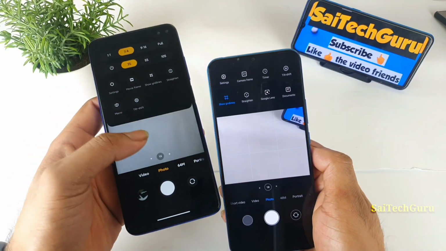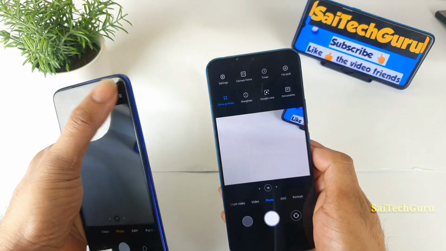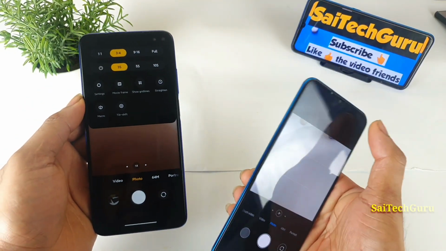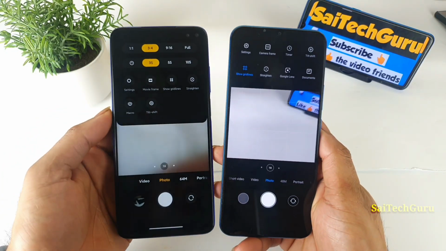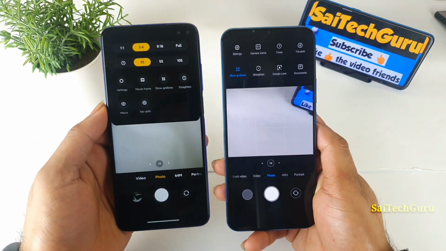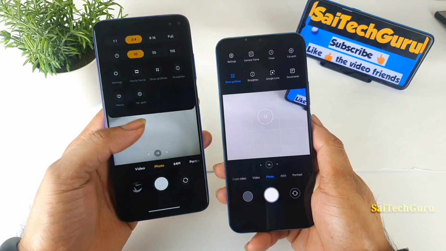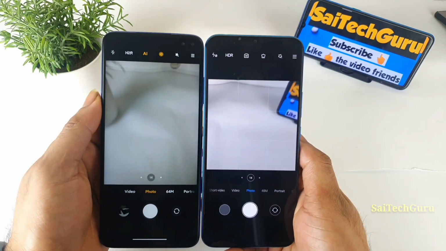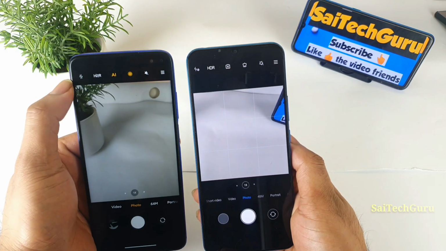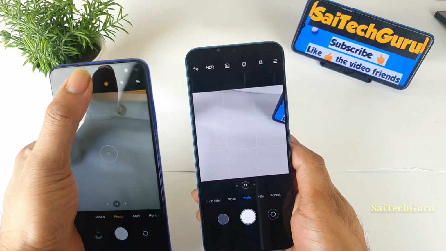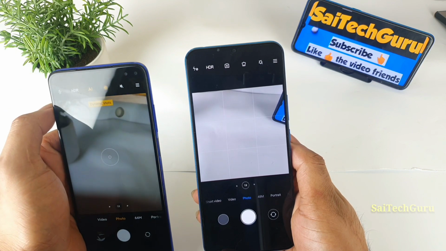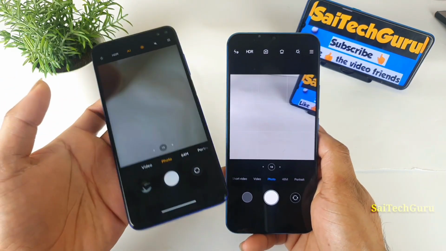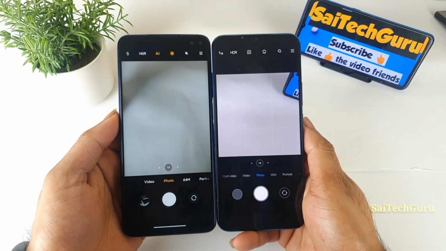So these are the overall things which I'm talking about here. This is a very good interface which got modified when you compare it with the normal settings in the previous MIUI 11. So these are some of my favorite features which got changed here. Next, on the top, if you notice here, there's a flashlight, HDR mode, AI mode, and live mode is also there in the Poco X2. And next is the normal filters you do get. So these are the few settings we have in the Poco X2.